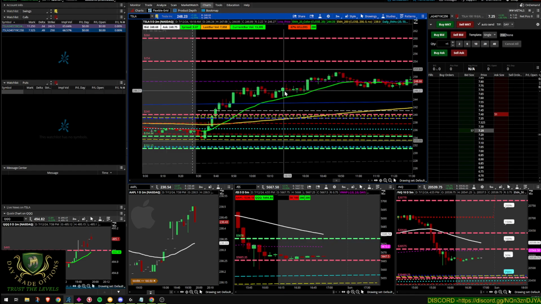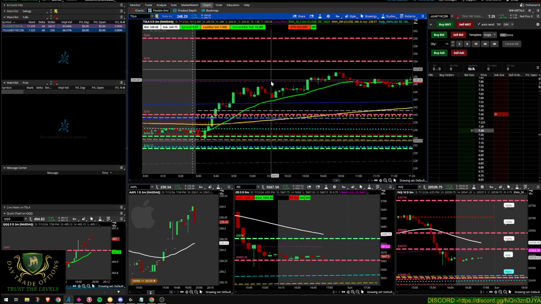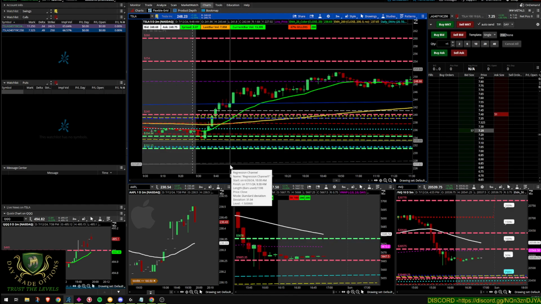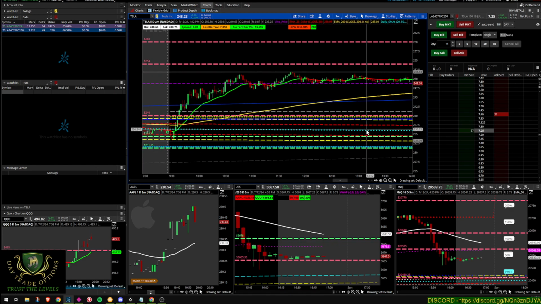So anyway, I could have stayed in, but I have found, and this is just advice for any stocks, but for Tesla, Tesla has a way of having these quick moves up and then it'll dump way down and you're like, whoa, what happened? And then all of a sudden it moves back up. It just happens sometimes.